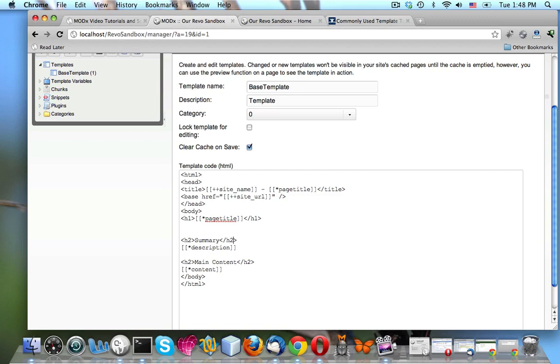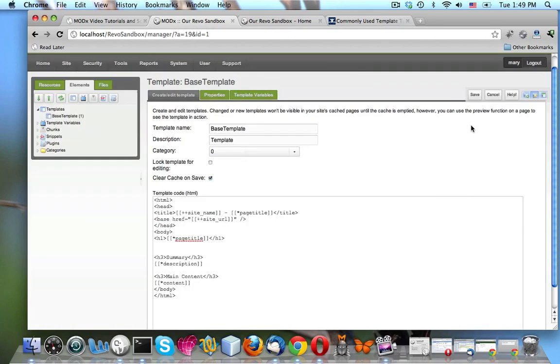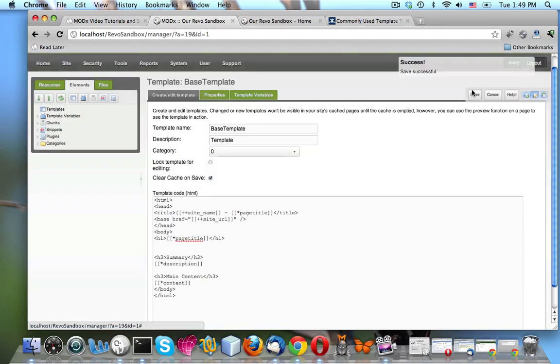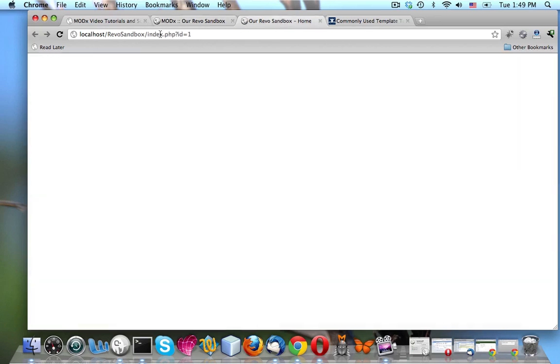And how about we make these H3s actually. Sorry, I'm making this up as I go, just playing around, so that you can see what happens here. Okay, so that's that. What I'm going to do now is save my template, and then let's refresh and see what we have now. So we have home, summary, main content.